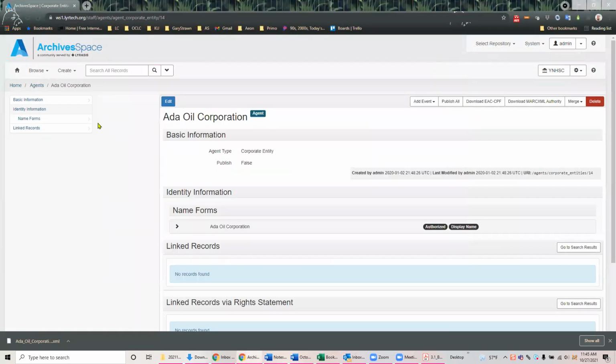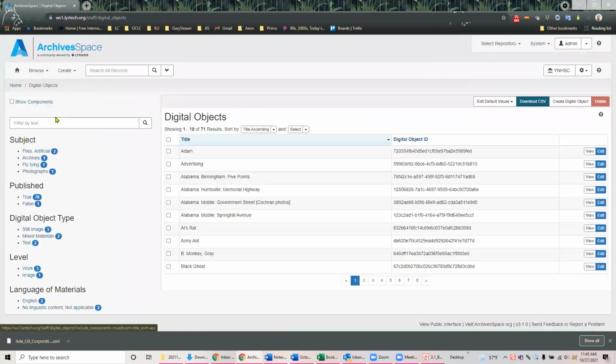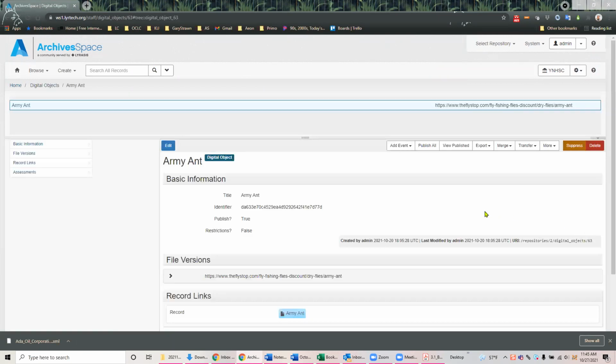Next we'll do the digital objects, just because they have a lot of different things you could do to those. Let's go to the Army Ant Lure. And again, you could do view or edit. So for a digital object record, instead of one handy button, you've got two handy buttons. You've got this one export button, but it has a down arrow, which of course means you're going to have flyouts. You could download it as a MODS record.